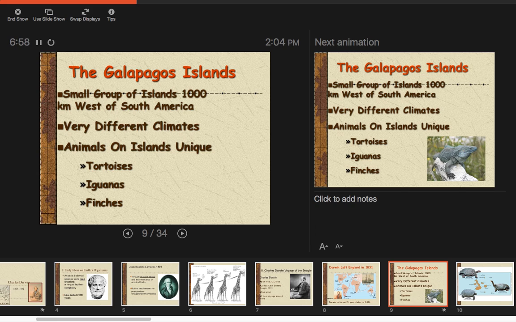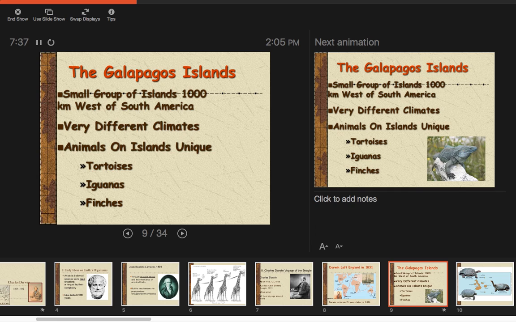The finches that landed on the island with a bunch of seeds and nuts and lots of trees that drop these seeds everywhere developed beaks that could crush the seeds. The finches that landed on the island with the cactus developed a beak that could help them eat the cactus fruit. And so on all these islands, you have all these different species of finches, but they all came from one place. They all came from South America. So Darwin started thinking, how did they develop all these different beaks if they came from one common ancestor? And again, the driving force is that food.